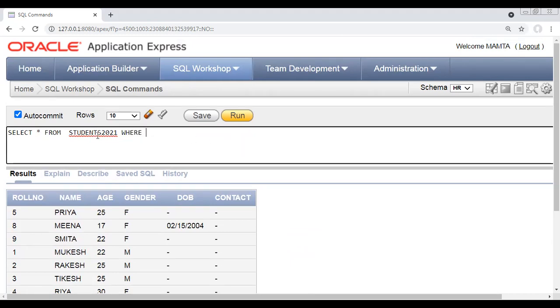WHERE allows us to write a condition. Simple. Now the condition should be a valid condition. Which conditions are considered valid?